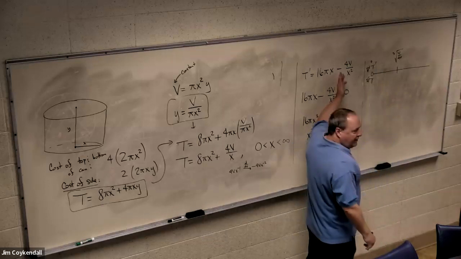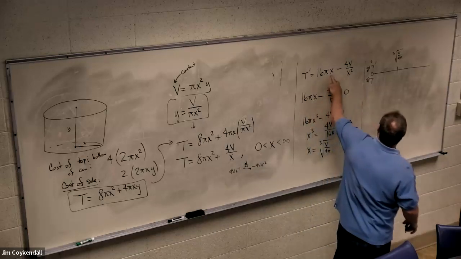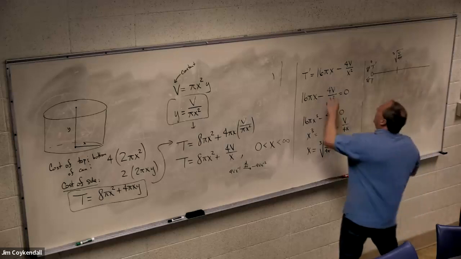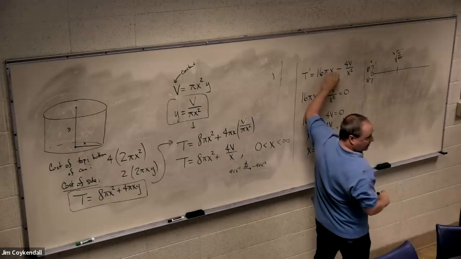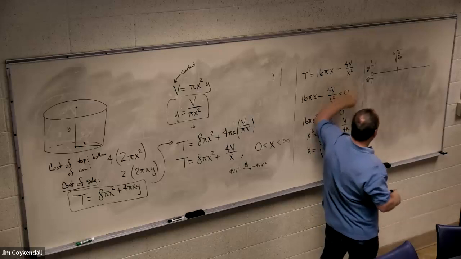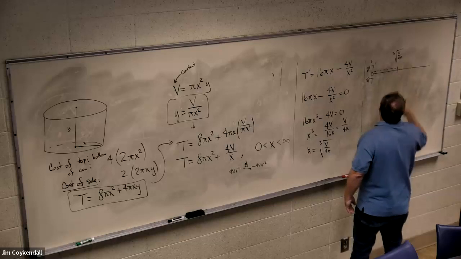Okay, I don't have any numbers here, but it's no worries. What happens when there's only one critical number here, and it's this one? What happens when x is stinking close to 0? Everybody agree this is almost 0? And this is huge negative. So you're stinking close to zero, you're negative, so you're negative everywhere on that side.